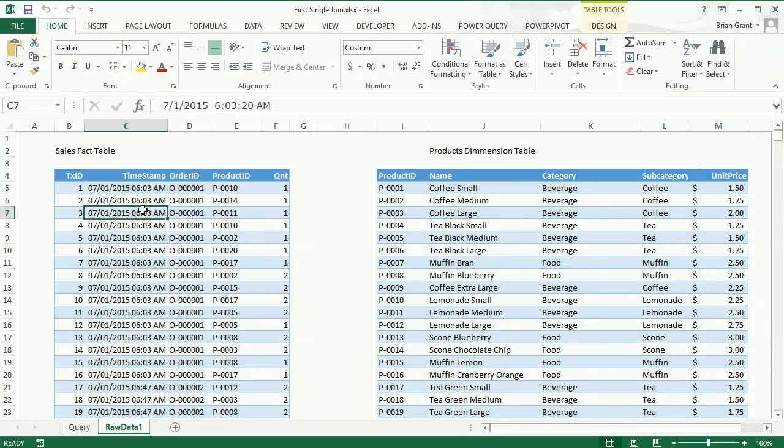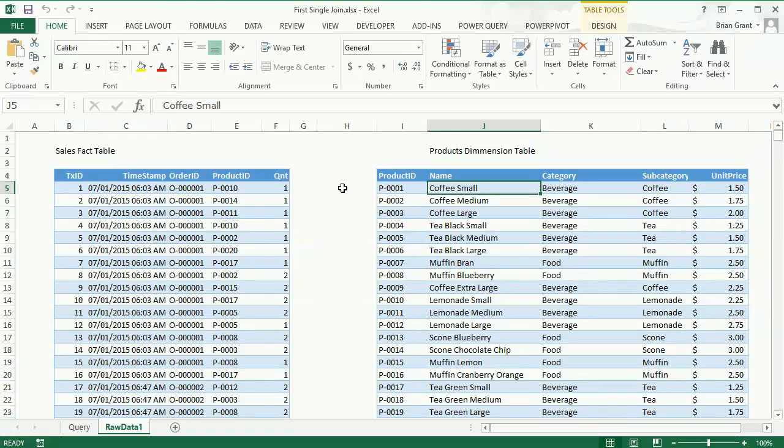In terms of business intelligence jargon, this is often referred to as a fact table. This is a table that contains a bunch of things that happened, and this over here is a dimension table. It contains a bunch of ways to describe things that happened. So nothing actually happens in this table. It just is a place where you could describe other things. So here we describe the product ID of each one of these facts, these things that happen.